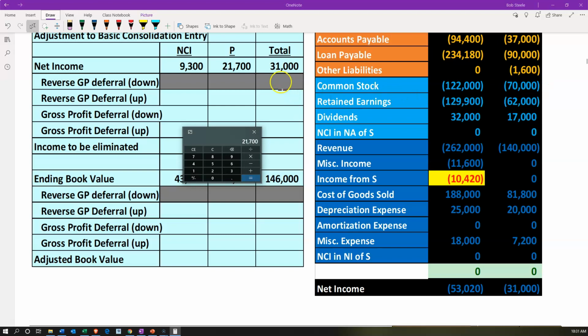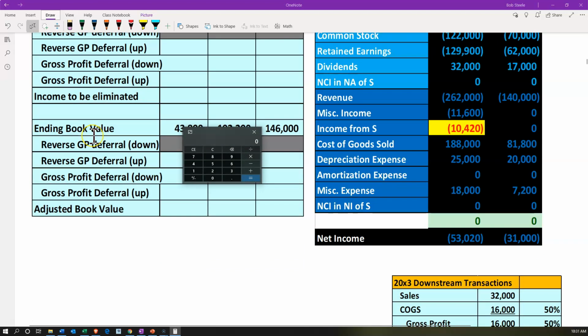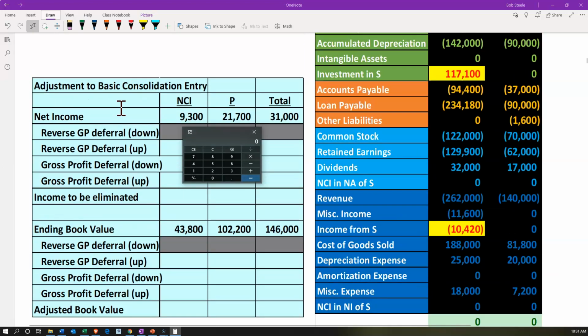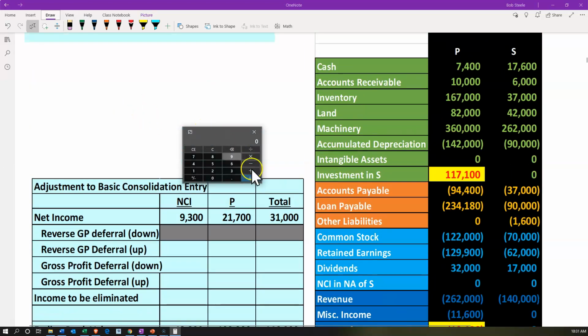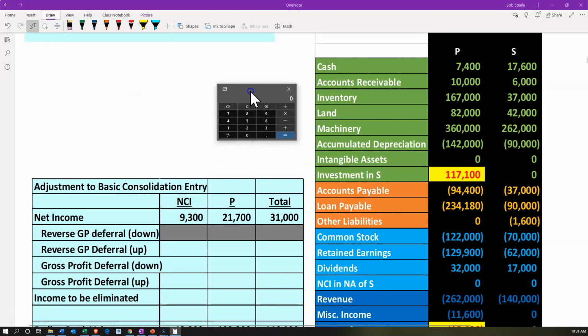So there's the 21,700. That's going to be our starting point. And then we would take that same 31,000 times 0.3, which is the non-controlling interest of the 9,003. And then we're going to make our adjustments to it based on the information we did up top. Then we're going to take the balance sheet side of things, the net assets, and do the same adjustments to them. You can think of that as our debits, or our balancing entry. So we're going to take the net assets then.